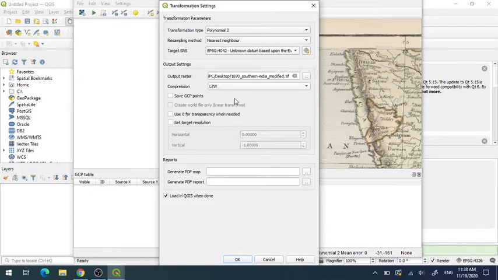Name the output raster as 1870 Southern India Modified TIF. I choose LZW as the compression, and then make sure the Load in QGIS when done option is checked. After that I click OK.